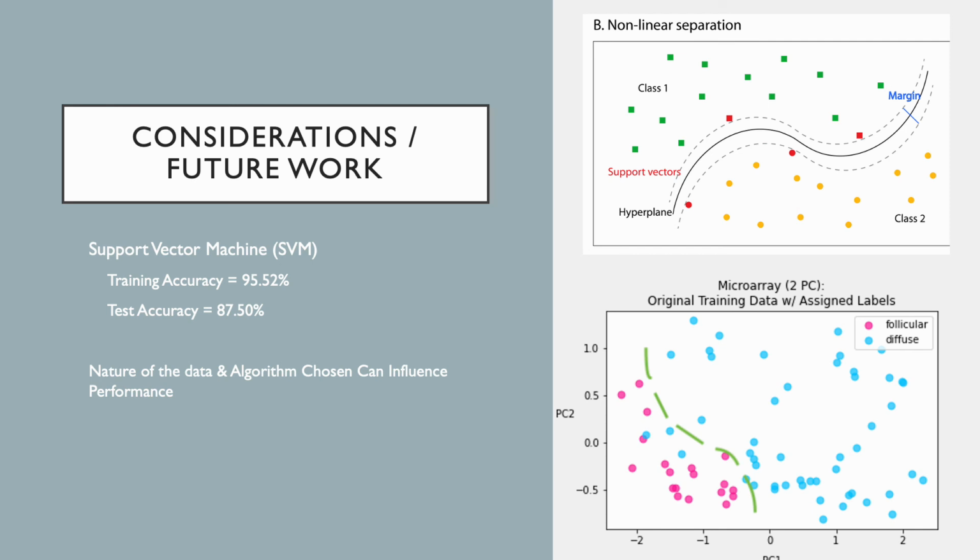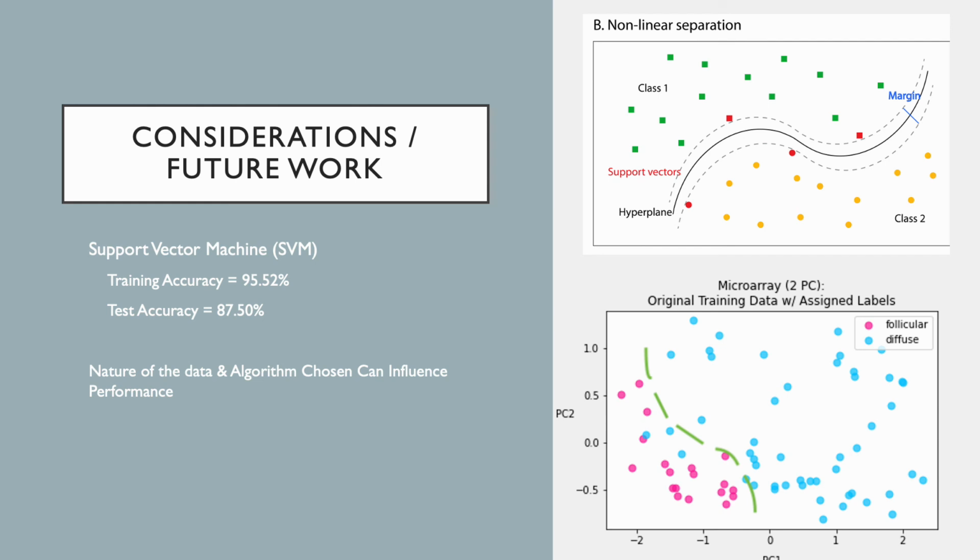So out of curiosity, I went ahead and implemented the support vector machine algorithm, or SVM for short. The details of which are out of scope for this presentation, but basically SVM is a more flexible algorithm in its ability to classify samples. While K-means is restricted to circular regions, SVM can draw non-linear decision boundaries. Just by looking at the lymphoma cancer dataset, we can imagine a non-linear boundary as shown in green on the bottom plot. This is much more detailed than the circular regions of K-means clustering.